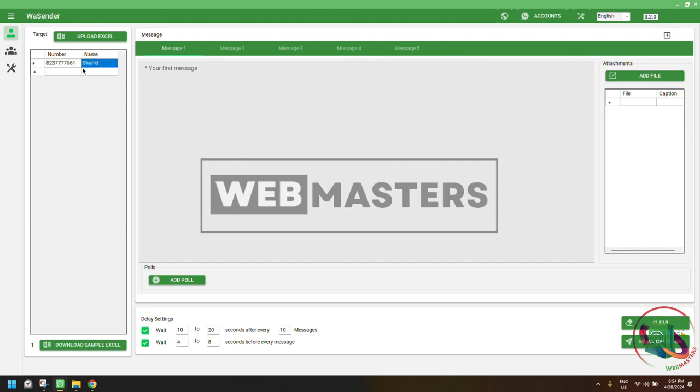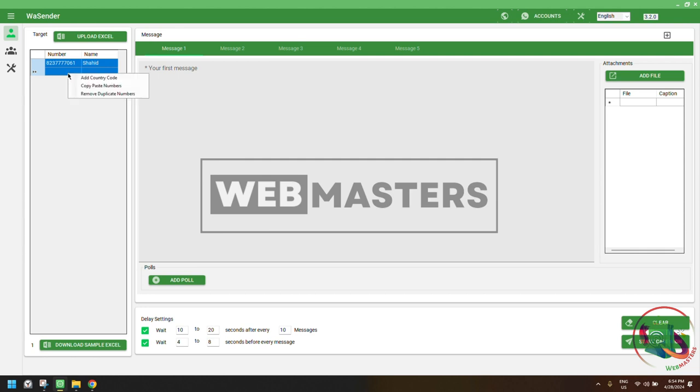over here my name appears. Now this is the place where you have to add the country code. Country code is very important. If you do not add the country code, the message will not go through. This is an Indian number, so I'll add the Indian country code. How do I do that? I will simply select all by pressing Control A as in alpha.